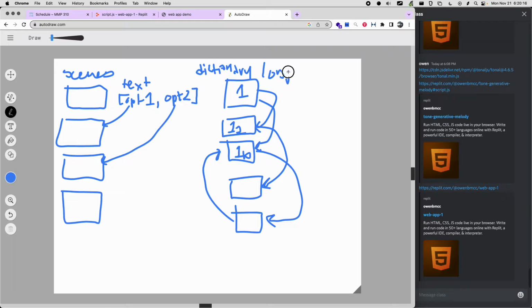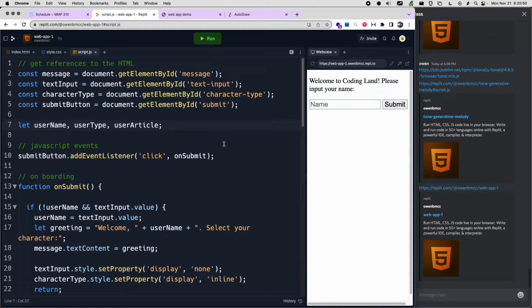And the way that works in JavaScript is we have keys over here to refer to our scenes. So we have keys, and then we have data, which is the text and the list of options. And the options are actually keys to other scenes. So that's the tricky part: these keys that refer to our scenes are going to be the same thing as our options. That way each one of our scenes can point to our other scenes. So this probably sounds a little confusing, but hopefully it'll make sense as we start to build it out.